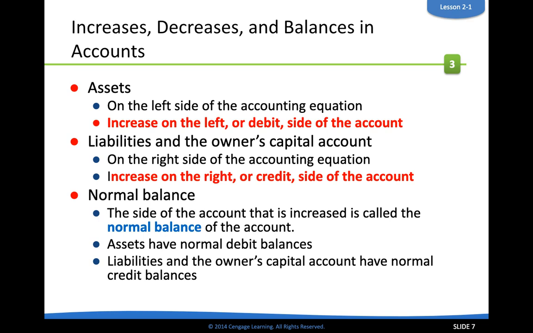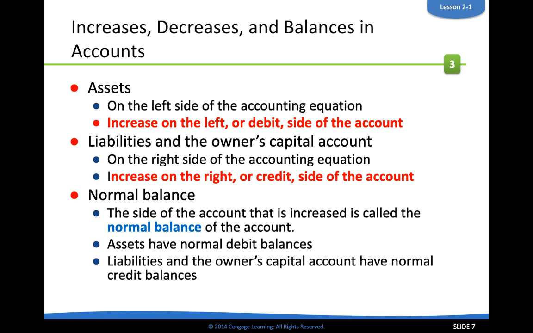Once you start working with it a little bit, it'll make a whole lot more sense. So assets, we're just breaking down our equation here. We have assets on one side, the left side, remember. The effect that debits have is that debits increase assets, always. So if you say you're going to debit a cash account, it means you're going to be increasing cash. Liabilities and owner's equity, remember, are on the right side, and those are always going to be credits that increase a liability account or an owner's equity account.